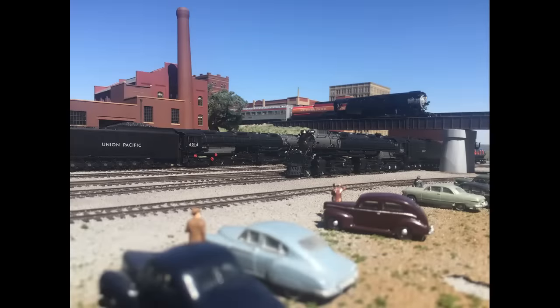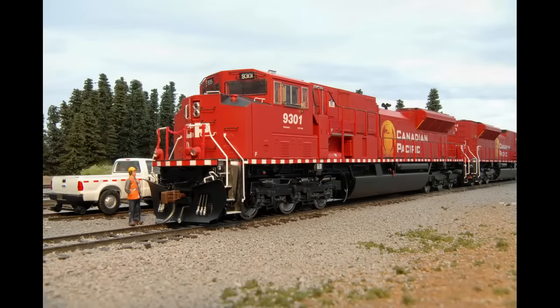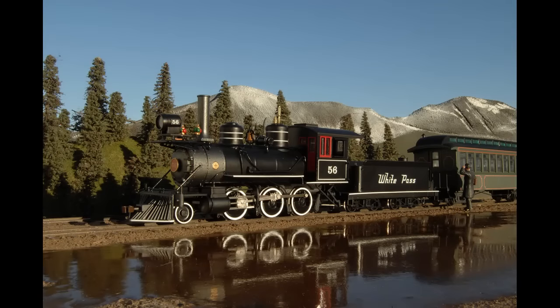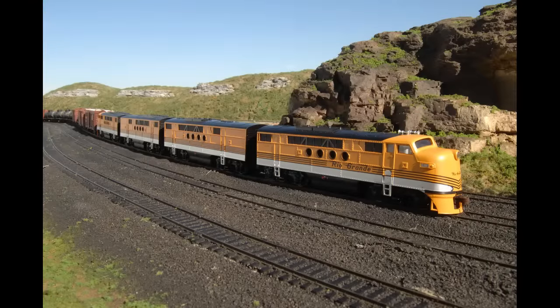Doing all these photographs for the various manufacturers, where you're forced to, your job is to study the scenery for that location of that locomotive: what color's the ballast, what's the architecture, what do the buildings look like, what type of scenery, trees, desert, whatever. Really broadened my horizons on being able to almost model anything. Sure, and so now I don't model just Santa Fe anymore. Now when you look at something, those are the kind of things you see.